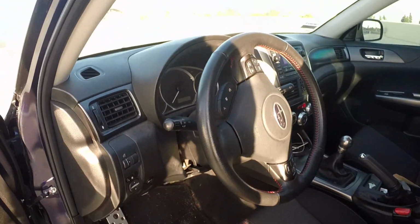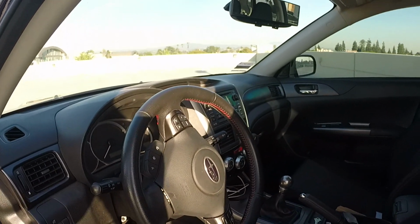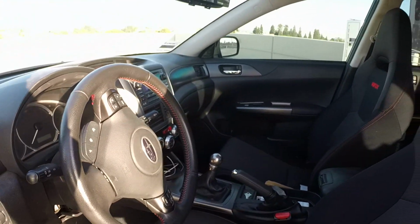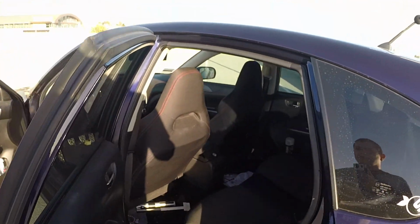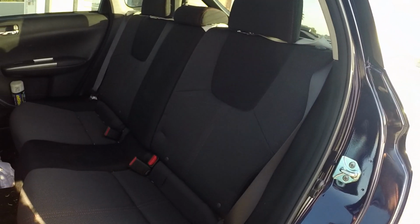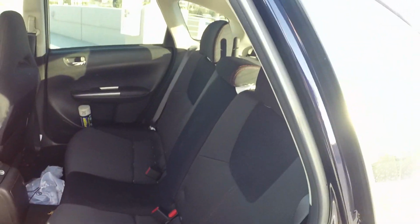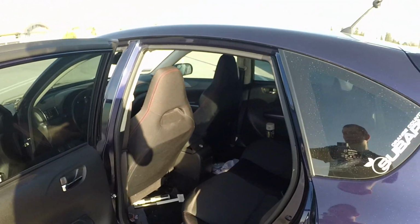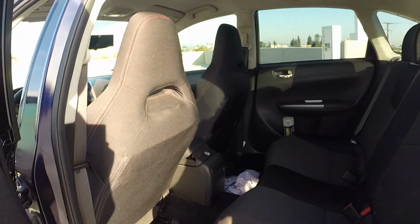You just wipe it off, even though it's pretty dirty right now. I have to detail it for sale. But it's pretty easy to just wipe it all off, and you're good to go. It has 5 seats, of course. 2 in the front, 3 in the back, and this is a 60-40 split rear seat, which is one of the principal reasons why I got it. My old STI did not have folding seats, which was a huge pain in the butt, especially with my dog. So this was a huge step up in terms of just utility and ergonomics, really.